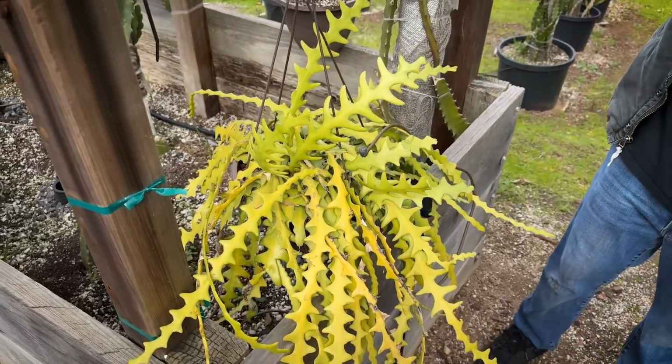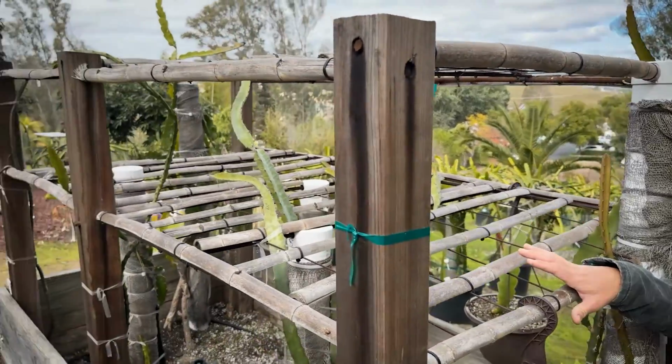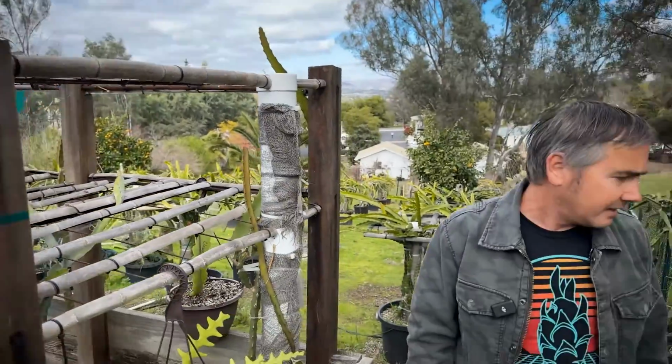Here's some of our really sensitive ones like Trinidad and Red Leonardo that can't take so much sun. And so again, this is just the perfect spot. I can get by about 5 to 7 degrees of warmer weather in just this spot alone. So know your microclimate and know your zone. All right, let's move on to tip number 4.